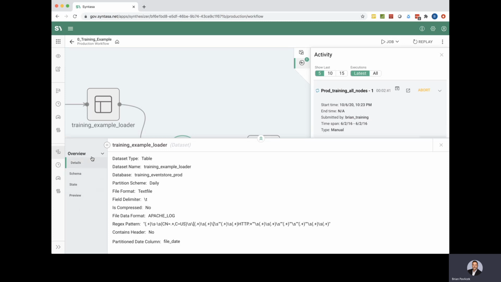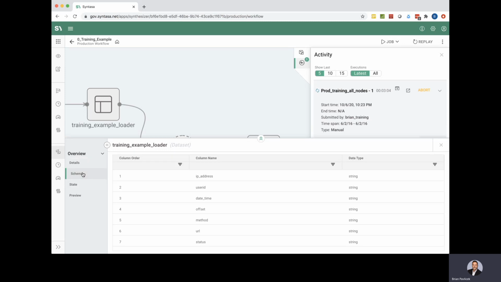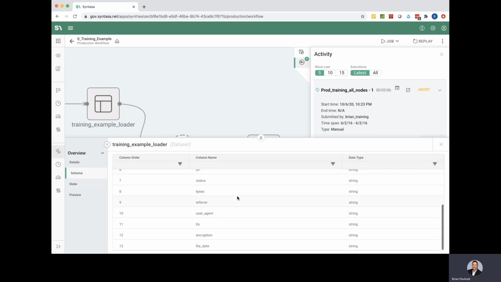Again, same details as we've talked about before in previous lessons. This tells you information that this is the table output, gives you some names, and you'll notice here now we're in the production database and not the development database. And again, information that we've seen before, that we were using some regex to extract out of that Apache log. Again, the schema is the same schema that we loaded before.